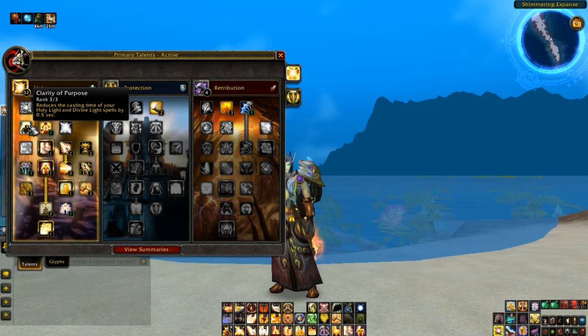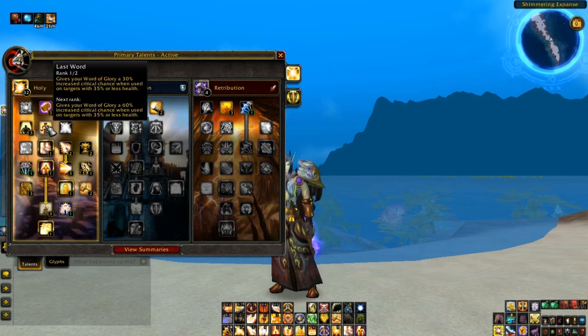Clarity of Purpose reduces the cast time of Holy Light and Divine Light spells by 0.5 seconds. I put 1 point into Last Word since I don't use Word of Glory that often, and I feel like with 1 point it crits enough for me. Putting a second point here is completely optional.